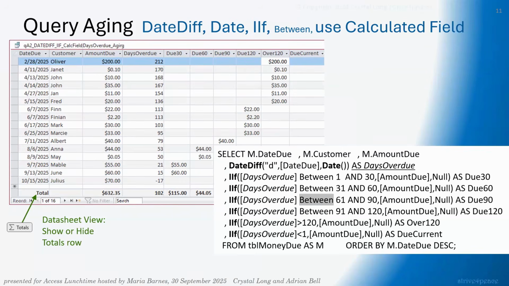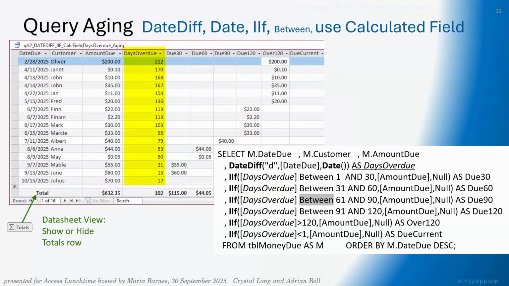And then we have how many days they're overdue, and then we have different columns for whether it's 30 days or 60 days, 90, 120. And as you can see, what I've done down here in the SQL statement is days overdue is calculated in one of the columns. And then the other columns can use that calculated field in the expression for their condition.